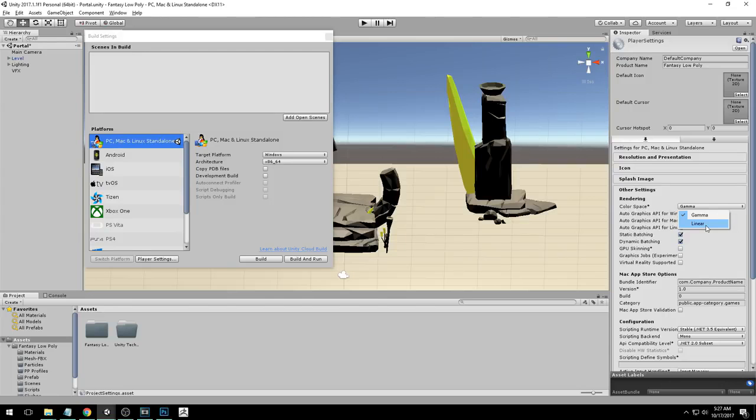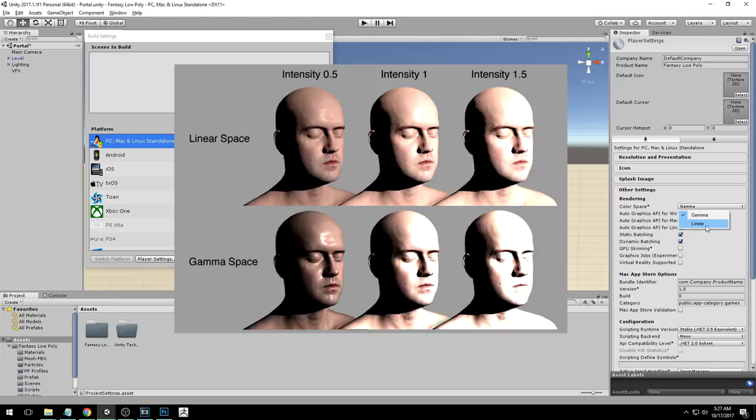Now, one of the key differences between gamma and linear is when the light intensifies in your scene. As you can see here on this picture, on gamma, your mesh kind of becomes whitewashed, whereas on linear, it spreads the light evenly in your mesh and it looks good.